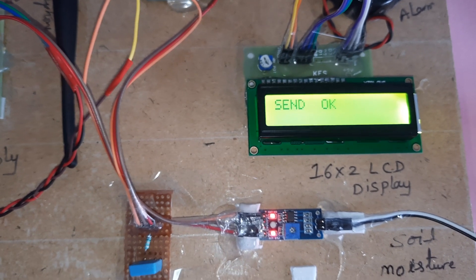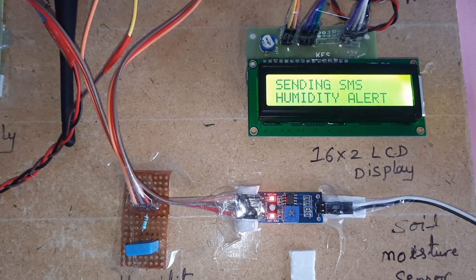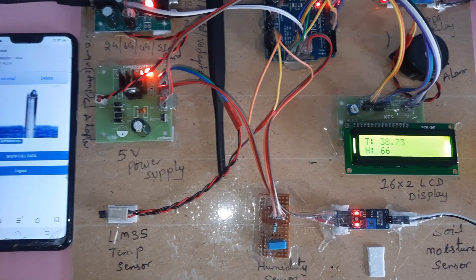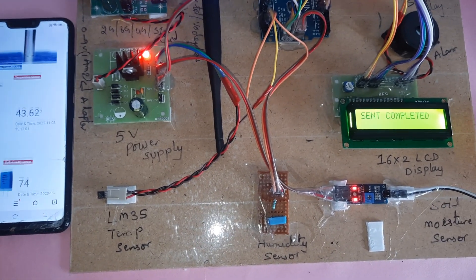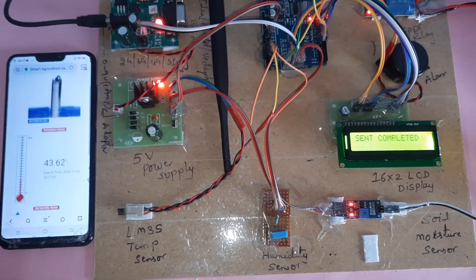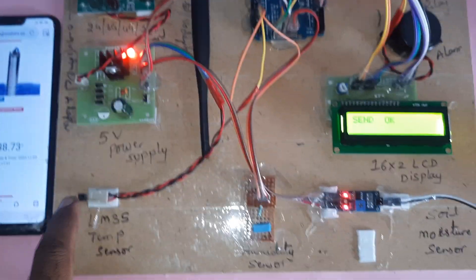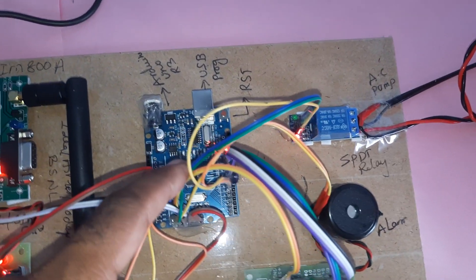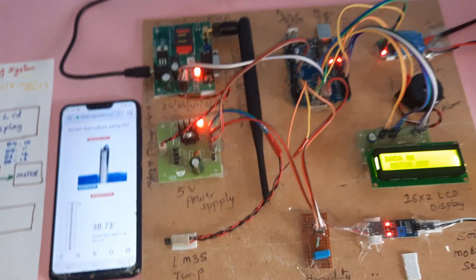Send completed — action requirements fulfilled. Humidity filter alert triggered at reading 99. To summarize: the system uses a GPRS modem, SIM 800A, power supply board, LM35 temperature sensor, humidity sensor, moisture sensor, alarm, SPDT relay, Arduino Uno R3 board, 16x2 LCD display, and one water pump. This is the block diagram with pin numbers. Thank you — for any doubt contact SVS Embedded.